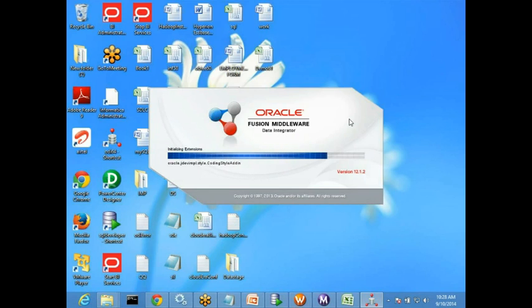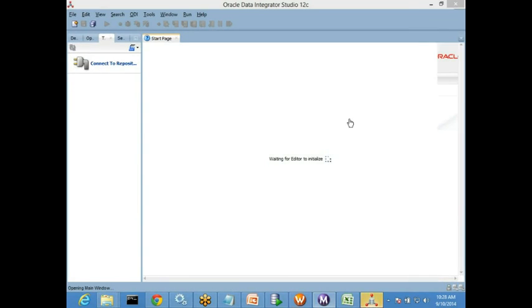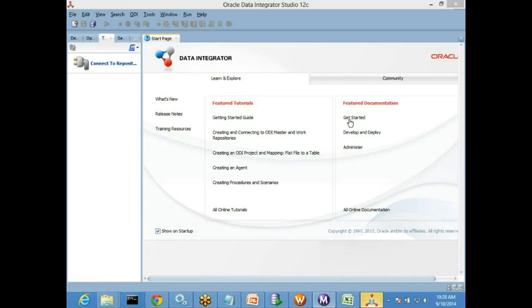But the way they process the data when they are reading and loading, there is a big difference actually. For a developer, you will not feel any difference when you are learning, but the way the ODI tool works is completely different. ODI is known as ELT. All the processing will be done on the database itself. That's why it is picking up a lot in the market nowadays.